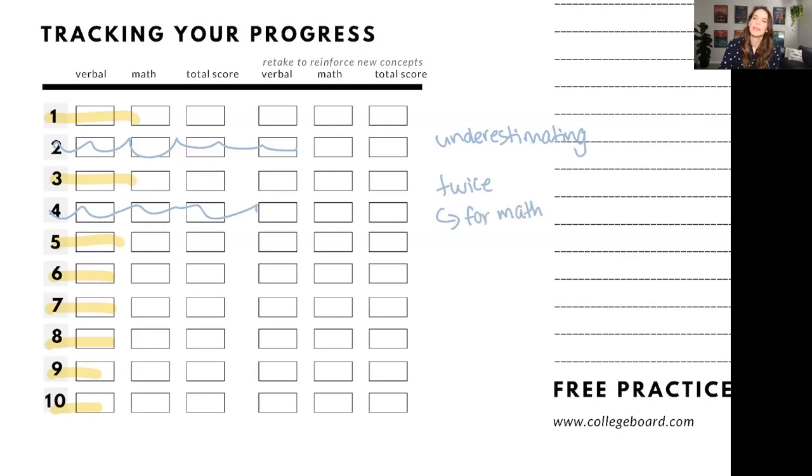Taking a practice test the first time just shows you what you know and what you don't know. It doesn't actually help you improve your score. What helps you improve your score is looking at which questions did you miss and which questions did you get right, so that you can brush up on those concepts for the questions that you missed and not make the same mistakes again. I know from experience in working with thousands of students that just looking at what you missed is not sufficient. So let's say I miss a question that deals with the quadratic formula. I can't just say next time, oh, I'll remember to do that. I will not, unless I reinforce that concept and I test myself before I take the SAT.